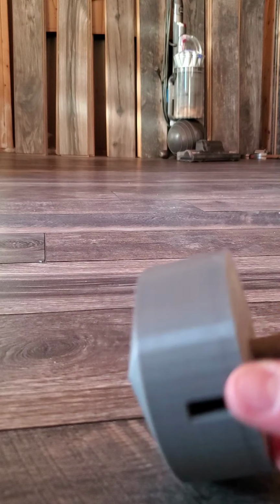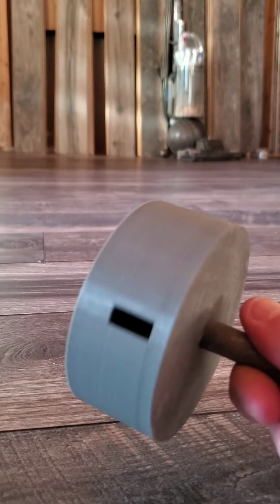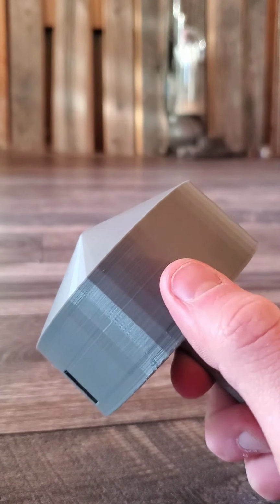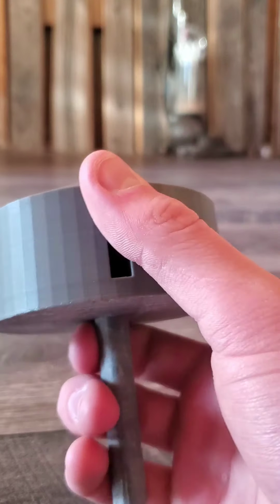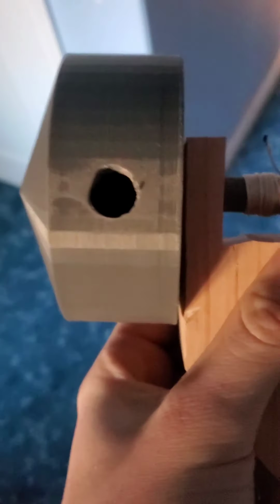Now what I'm going to do, since this is all one solid piece and there's only 2 holes, I'm going to drill right here, and on probably the other side, I'm going to drill new holes to see if this makes it louder or if it ruins it. But since I already got that sound, I'm going to go see if I can make it last longer. Let's go. Alrighty, I made 2 new holes on the other side. Just drill through it, and we're going to see if it makes it louder or quieter.